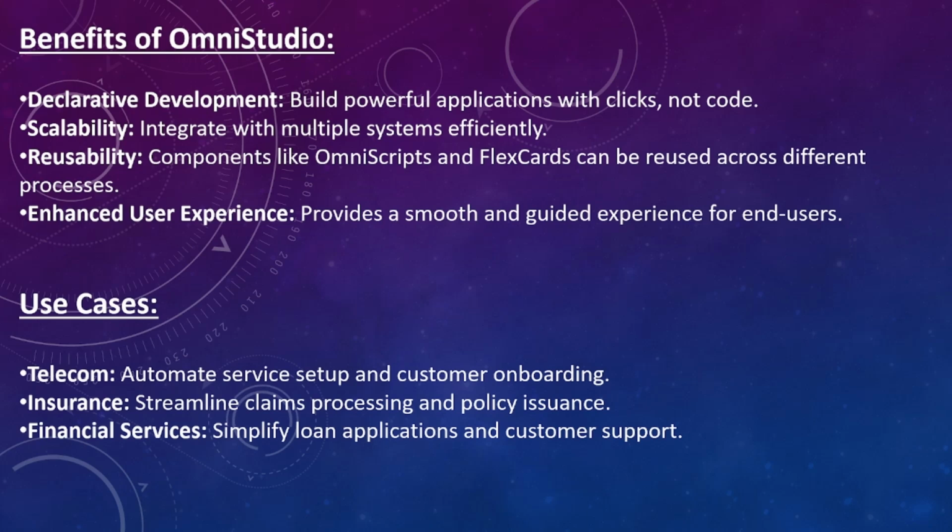Now, some of the use cases, or you can say some of the industries where we can use Omni Studio. It can be used in multiple industries, again based on the use cases. But some of the places where it is very frequently used are the telecom industry, insurance, and financial services. For example, in the telecom industry, you can automate customer onboarding or servicing processes. When it comes to insurance, you can use it for policy issuance or policy renewals. So these are some of the use cases in insurance.